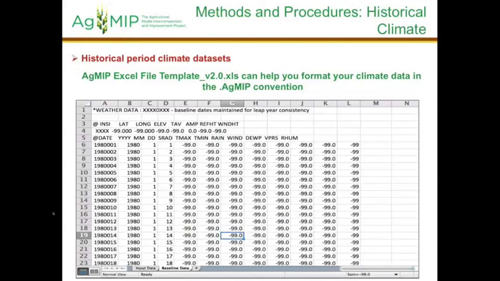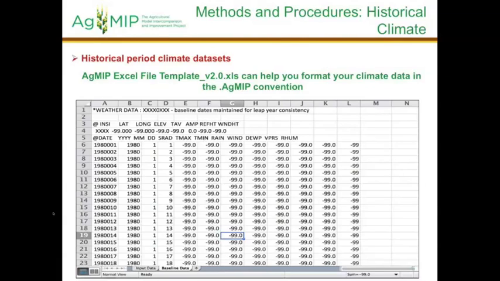Here's where you'll enter your 8-digit file name, latitude, longitude, elevation, all of those things that contribute to the formation of the .agmip file. And then you'll hit the create .agmip file button, which is in the center of that page, and that will produce the .agmip file in your working directory.